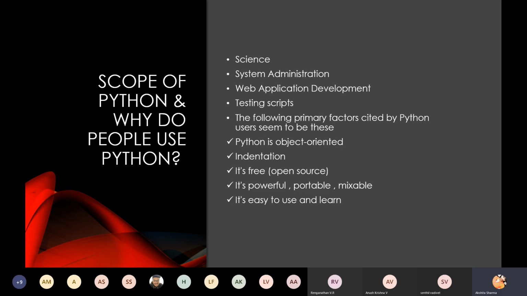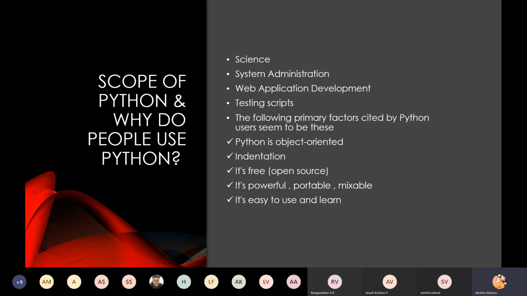We need to compile and then execute. We don't have to do that. It is just a line-by-line execution in Python. Python programs are compiled automatically and they are converted to a bytecode which the interpreter then reads. This gives Python the development speed of an interpreter without the performance loss inherent in purely interpreted programming languages.